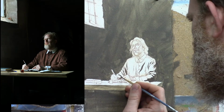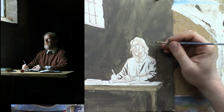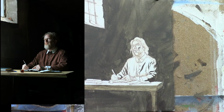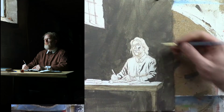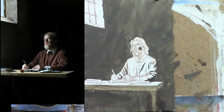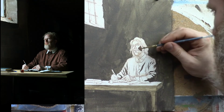At this point I want to make sure I get the correct form of those wrinkles on the clothing and have that curvature of the arm described. And now it's time to go in and add the shading on the face. So as you can see in the reference photo from the pose I did, the left side of the face is really highlighted and the right side is an extreme shadow, basically just one light source coming from the window. And so I really want to emphasize that strong lighting.